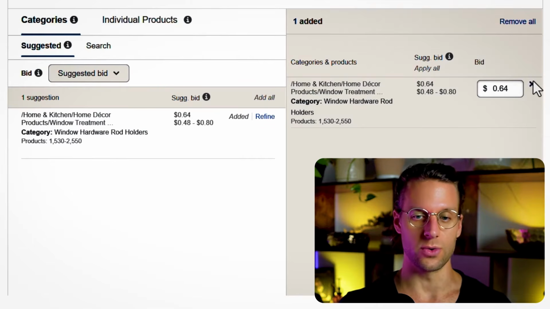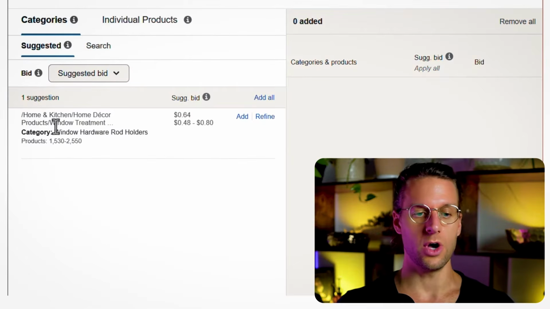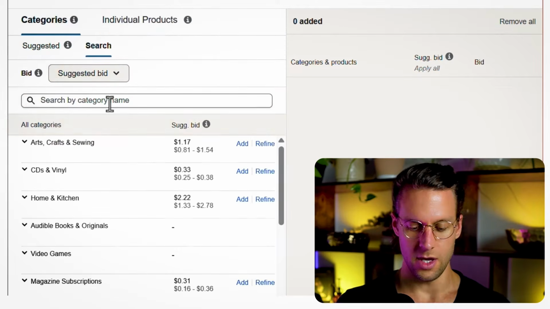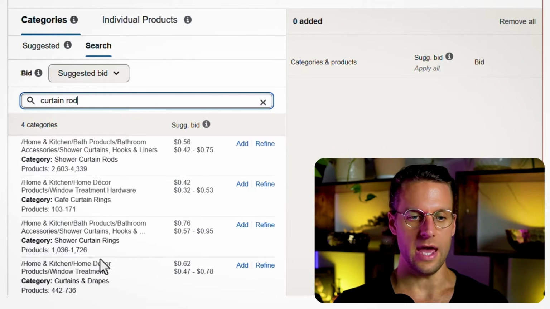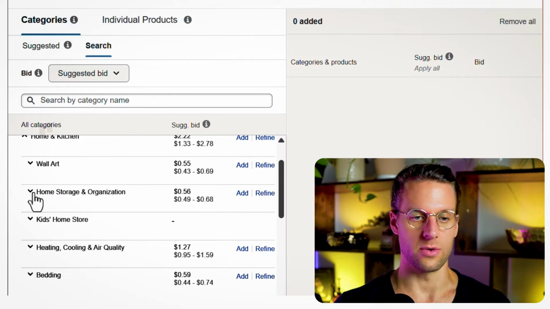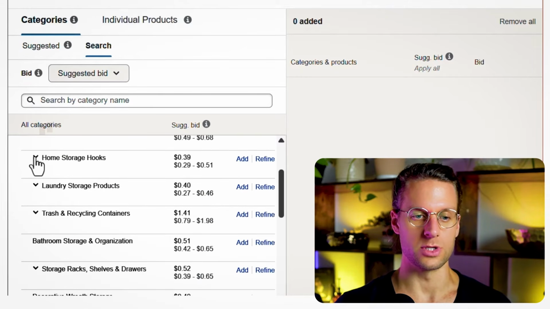But that's not the whole story. So first of all, Amazon might not give you the right category here. Sometimes there's multiple categories that you could fit into, but you're in one subnode. So to find your category, you can just go to search, and you can either search your category name and then find your category here and then add it, or you can browse through these different categories and look at all of the available categories until you find some that are most appropriate for you.